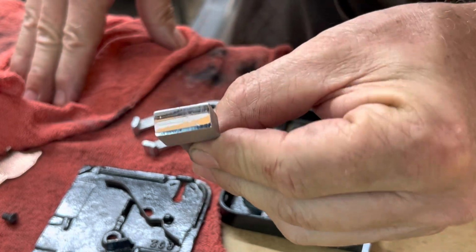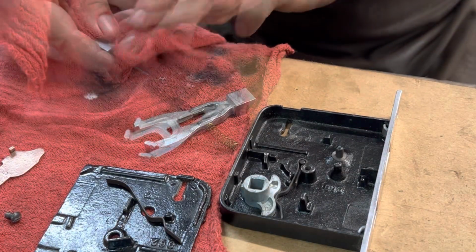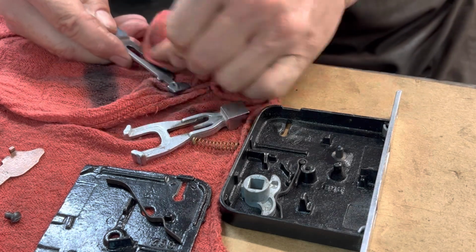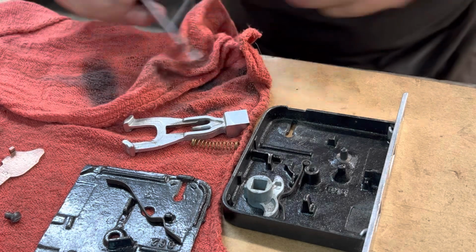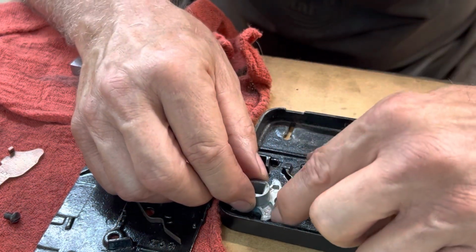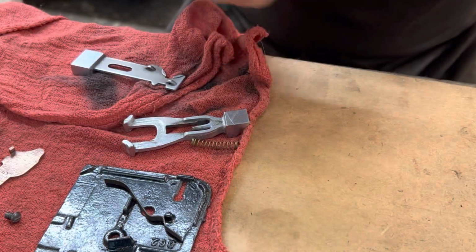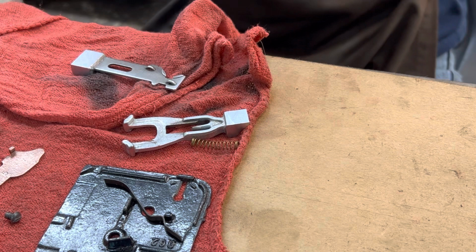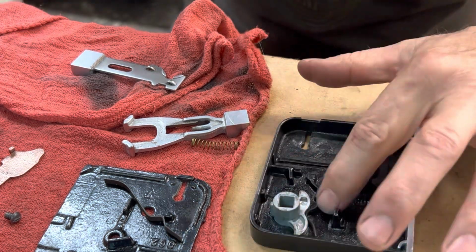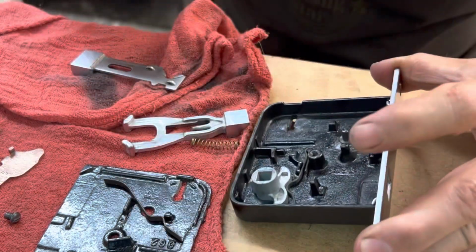Yeah, there you go. Look at that. That's a beautiful polish. Looks great. You can go ahead and put that back in. This is okay. I'm not going to have to move that at all. I'm going to blow out some of the 100-year-old dust out of it. I'm not going to release this. There's really no reason to. Everything looks fine in there.